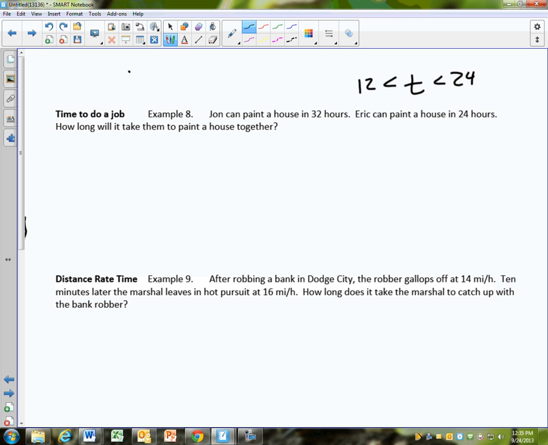So here's another equation that we need. Maybe you know this equation. Rate equals distance over time. Do you know this one? Now, in this one, we're not talking about distance, are we? We're talking about painting houses. So we could say the rate is equal to the number of houses divided by the time it takes. Would you agree? I'm going to multiply both sides by t. Rate times the time is equal to the number of houses.